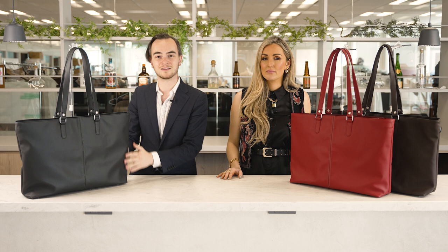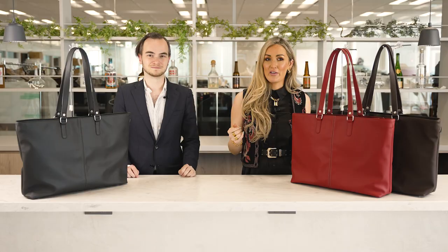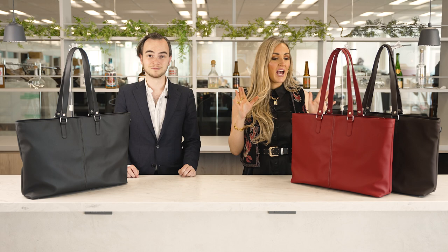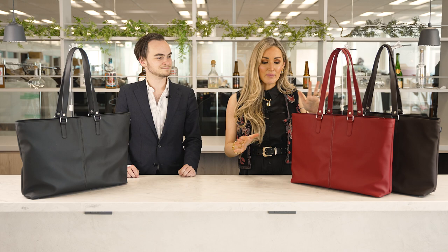They make all sorts of synthetic leathers, and these are made from the exact same kind of synthetic leathers you would have in car seats and car interiors. Made of high quality ethical leather — all made in Japan with high quality sewing techniques. Japan has some of the highest quality manufacturing in the world. These bags have passed a stress test normally used for cars and car seating, so they've been thrown around in every which way and come out on top. These are going to last a very long time.